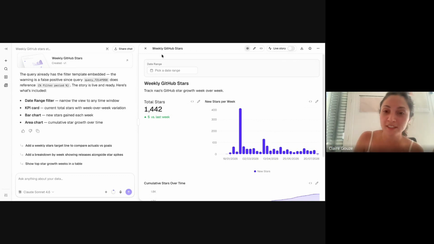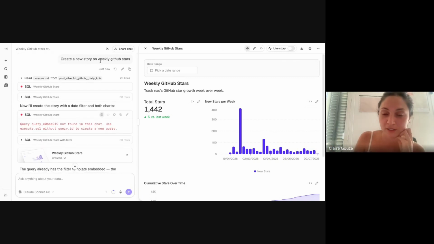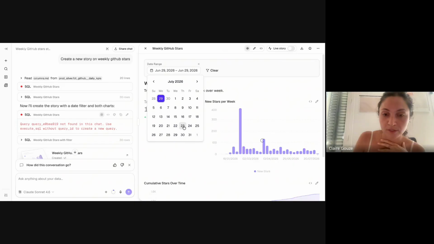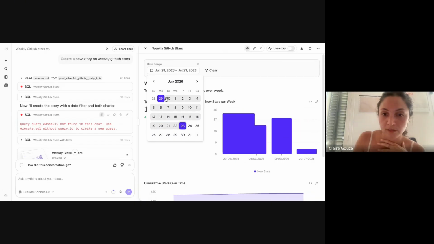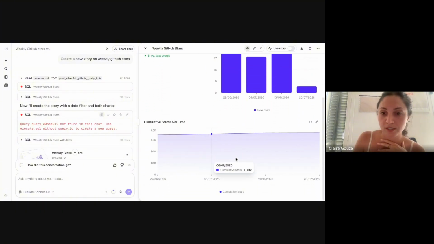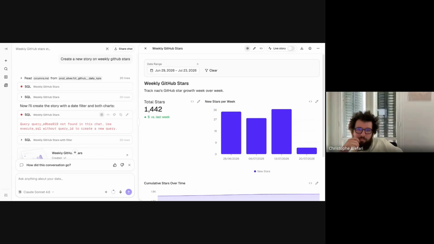Okay, so you see, I just asked for a story and it has created a story where I have a date range I can filter on. So let's say I just want to filter on the last 4 weeks. I can just choose a filter here and it's going to filter all the charts on this date filter.